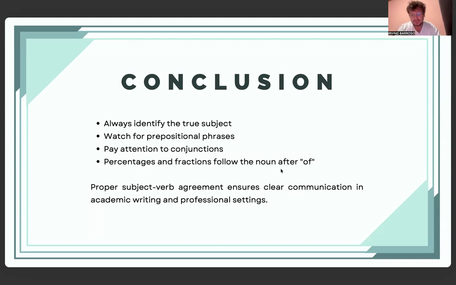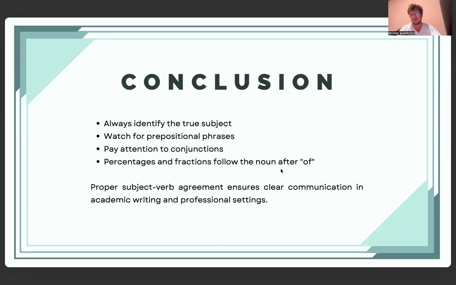For example, rule 5 addresses situations where the subject is separated by phrases like along with, as well as, together with. The key is that the verb agrees with the original subject, not with the nouns in these interrupting phrases. First example, the superintendent along with school board members is reviewing the budget. The main subject, superintendent, is singular, so despite mentioning members, we use is. Second example, the student as well as the classmate needs additional tutoring sessions. The primary subject is student, singular, so we use needs.